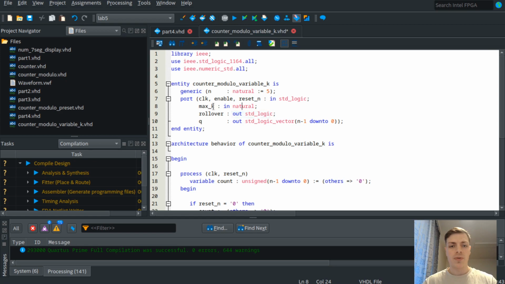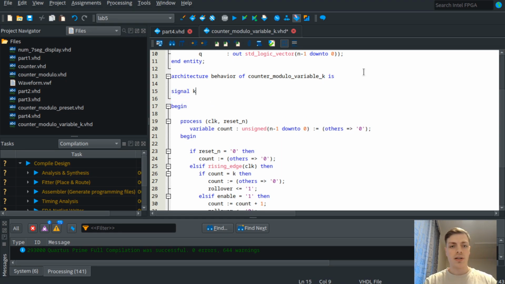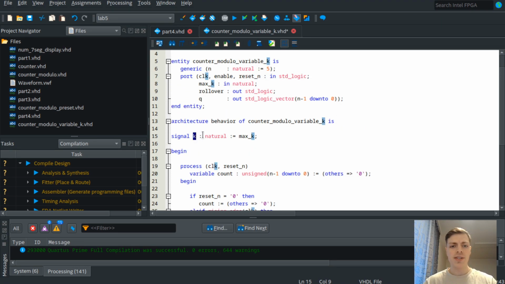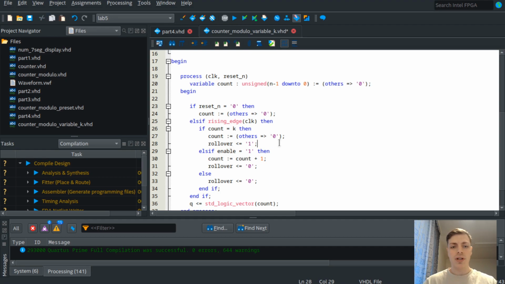So we will have max k that's natural, and here we have the k that it counts to. So I will create a new signal, k. It will be also natural, and the default value will be max k. So this k will take the value of max k, and here, when we reset the counter, I will also set k to change to max k.